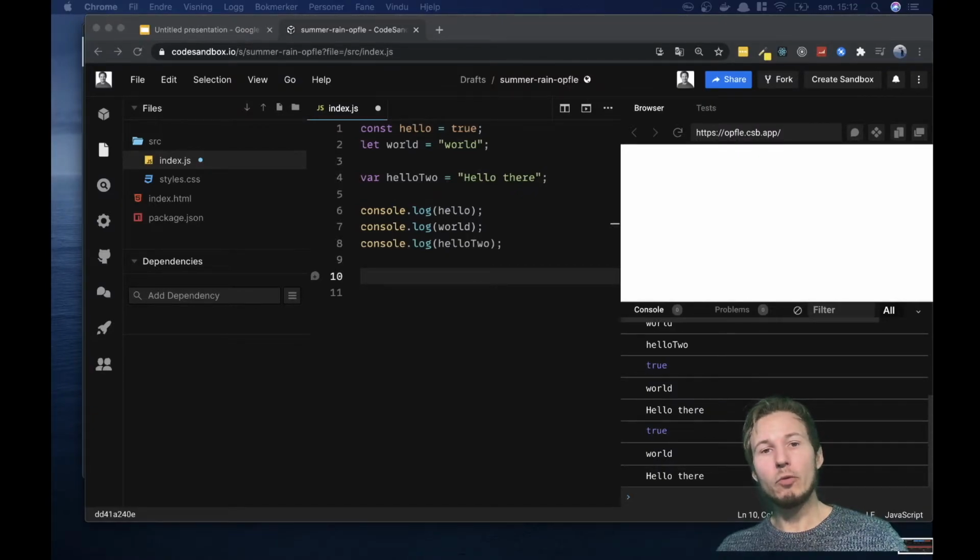So you might be wondering, well, we have these 3 ways of declaring a variable. But what is the difference between them? And that's a very good question. And in order to understand it, we need to know a little bit more about JavaScript. And we need to understand that JavaScript is a language in constant change. So that means that every year there's going to be updates to the JavaScript language.